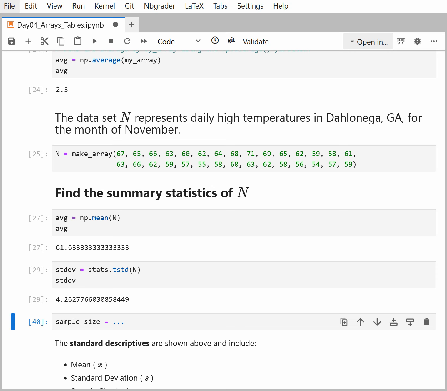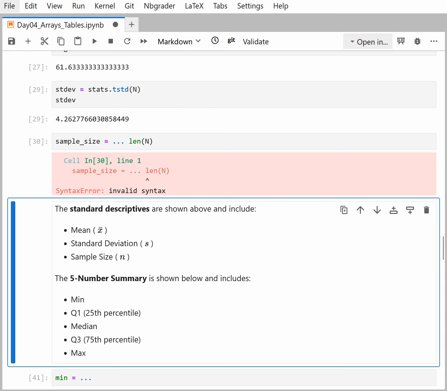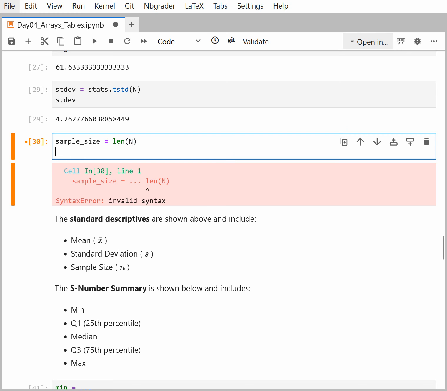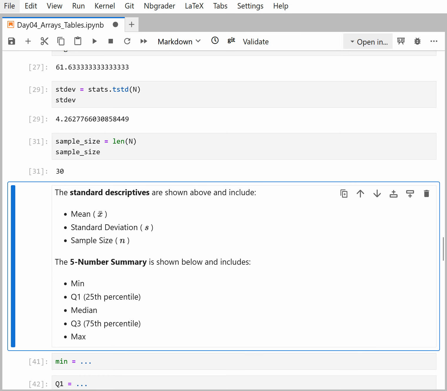Sample size, what we do to find sample size is len. Oh, and I didn't take the dot, dot, dot out. Okay, so let me put that in. And you can see sample size is 30.